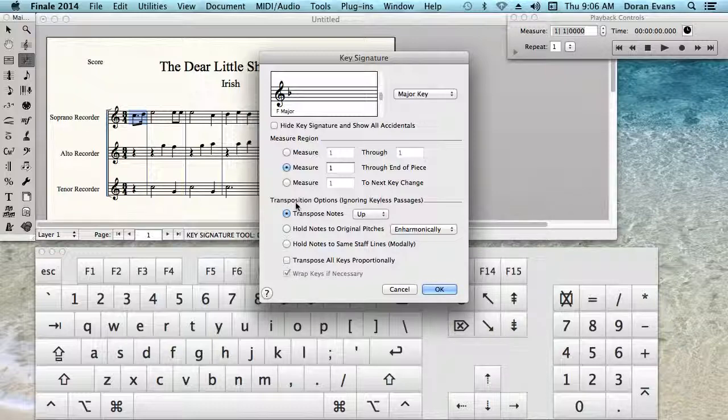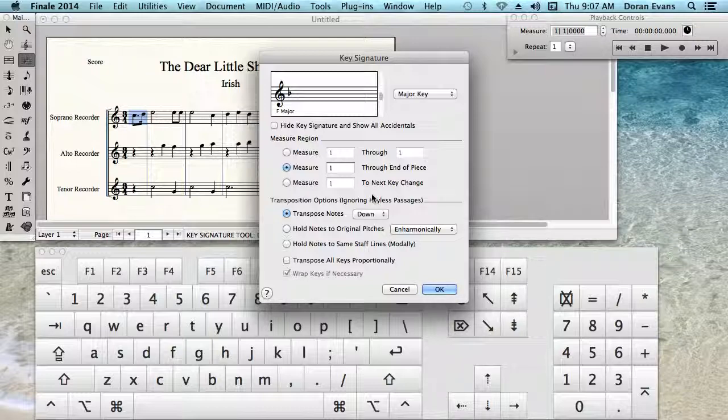Now at this juncture, it talks about the movement of the note or the transposition of the note. Right? Now this option ignores if you had a keyless passage. We will get into that at a later date. But for now, we're looking at transposing the notes down. Based on the range, if it should go up, this would be up a perfect fourth. Notes would be going higher and they would go outside the range of the instrument. Going down, it would go down a perfect fifth, so we want it to go down.